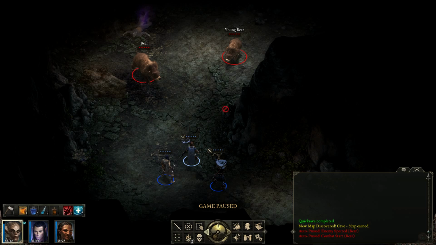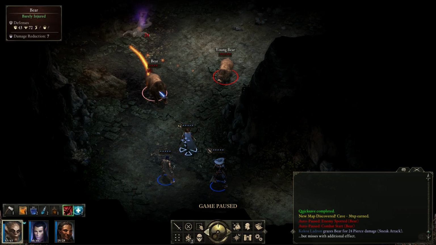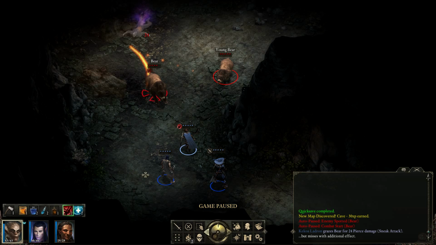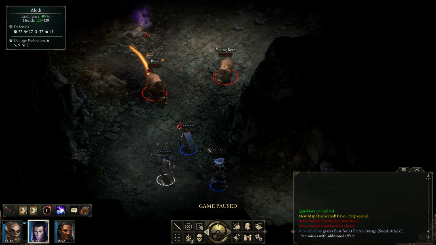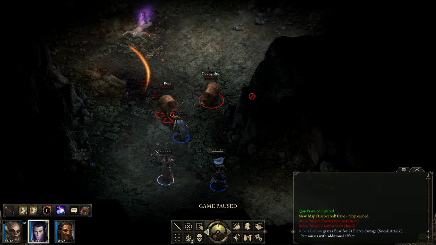Let's move forward. Hopefully there's no more enemies in the cave. Did that get hit? Yes it did. Right, let's try and take this guy down. I probably could have used some potions. Maybe that would have been a good idea actually, but we'll see how strong they are now. She can attack there, and she's reloading. I may get her more involved in melee in a second.